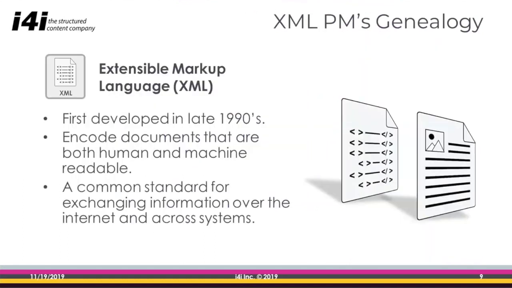So what is XML? XML stands for Extensible Markup Language. XML is a markup language that encodes documents in a format that is both human readable and machine readable. It was first developed in the late 1990s and has since been a common standard for exchanging information over the internet and across systems. And this language forms the base of Health Level 7 SPL standard.